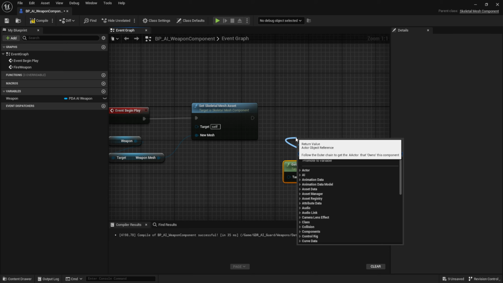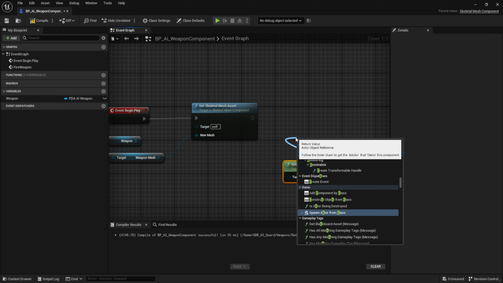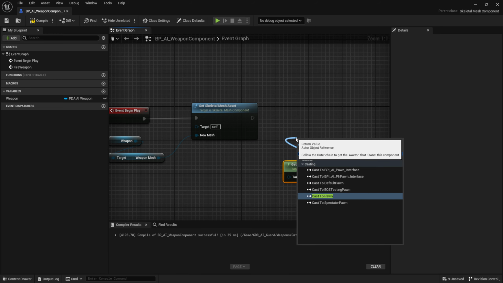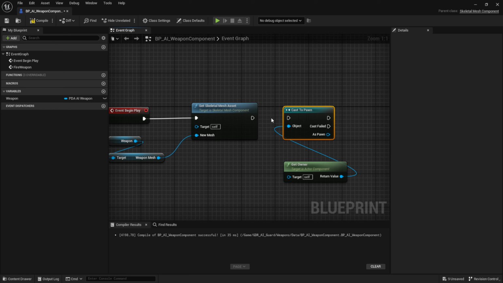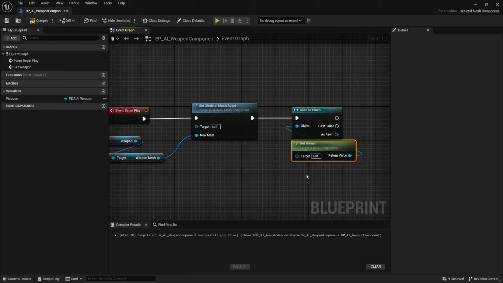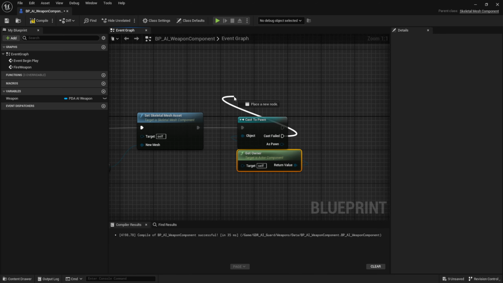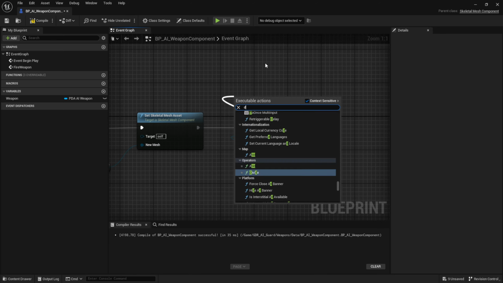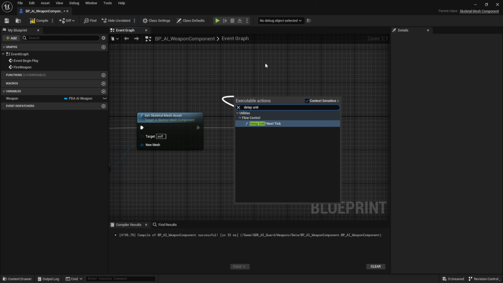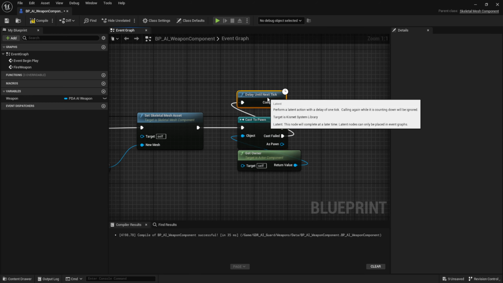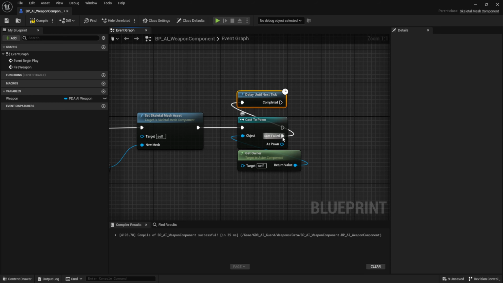That's the lowest class that has a character mesh, so that's why we're simply casting to a pawn and not to our AI guard specifically. So we're going to cast to a pawn, hook it up over here, and to make sure that we don't end up with an empty reference, just in case, we're going to grab the cast failed pin and delay until next tick. So if for some reason this pawn reference returns empty, then we're going to try again next tick.